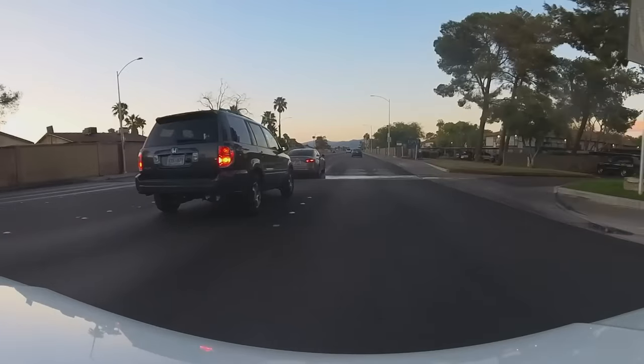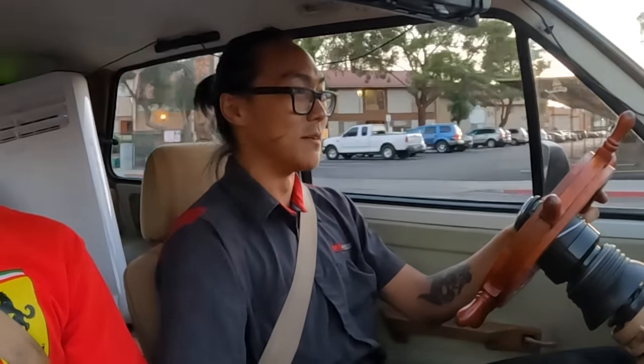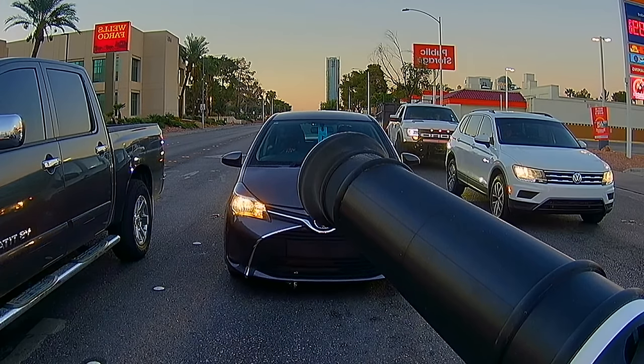Another day in paradise — we survived. The engine is taking the abuse so far, so I'll take it as a win. We're going somewhere between 30 and 40. The car shakes so much it's hard to tell, and the fuel gauge goes up and down — everything is just guessing on this car. This is a one-degree incline, by the way. The car starts misfiring at redline — you hear pops and then it drops even with the gas pushed. We can just blame it on the Yugo. Somebody is purposely getting closer to read the letters on the back.